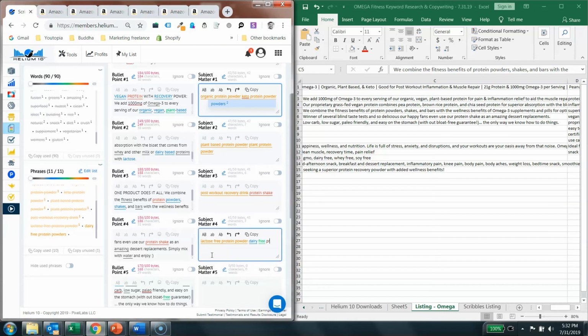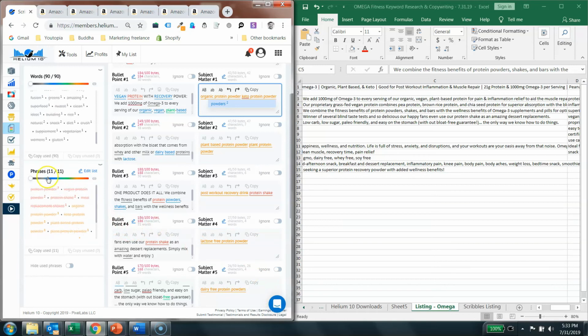Oh, we went over. Let's plug that last one in here. Dairy-free protein powders. And here it looked like they added an S on. Be careful, sometimes Scribbles will add an S on to the end of your word, so just be careful there.